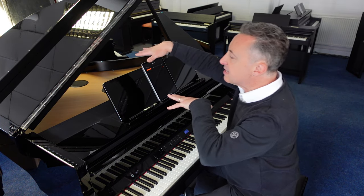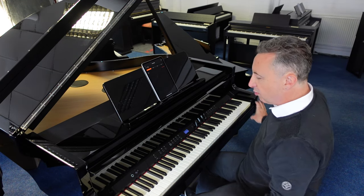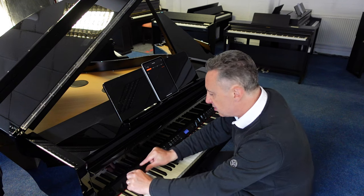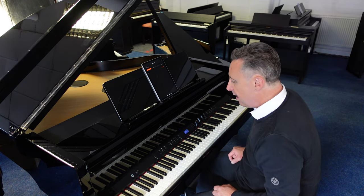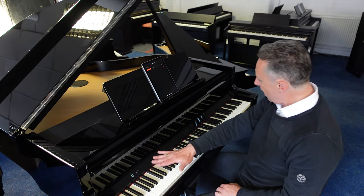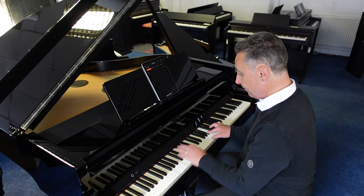It's got a speaker system housed there on this lovely spruce soundboard. It's got lovely chrome finishes. The screen where the buttons are looks like a sheet of glass going right the way across, and they're literally touch buttons. I think it's actually plastic, but it looks like glass. And you can press this button here, and you can literally just make it disappear, but still play your piano.